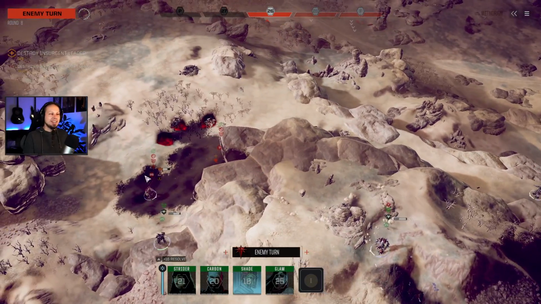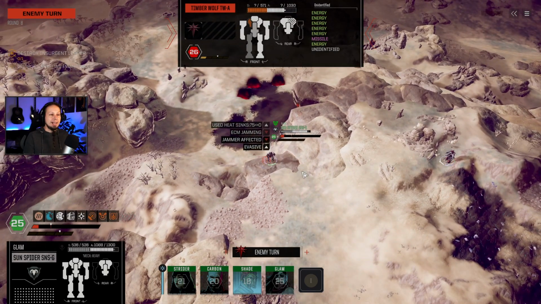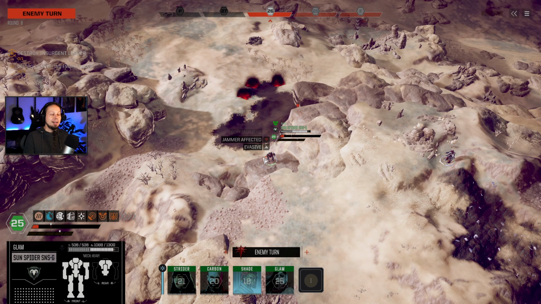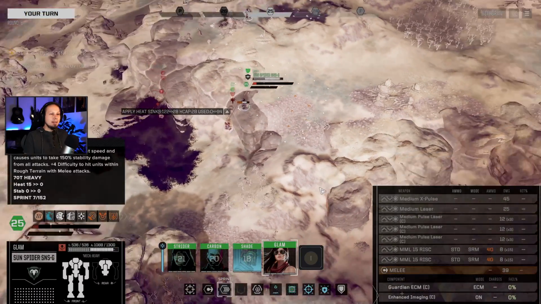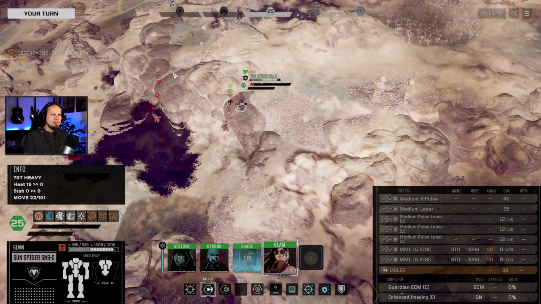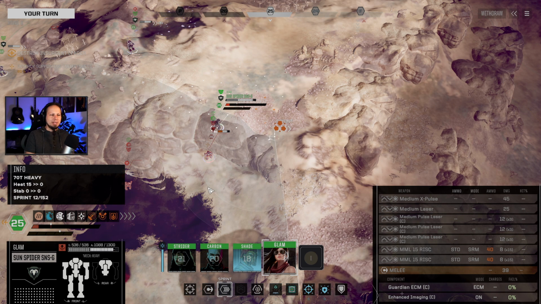Who's gonna act first, huh? It is the Timberwolf, and he's now able to retaliate against my Glam here. Huh, luckily not hitting anything. Wow. Crazy. Good. Waiting on you, Commander. That means that Glam can actually retaliate. Can you retaliate? What the hell did he shoot there? I mean, if he shot me, I should be able to shoot back, right? That feels weird, man.